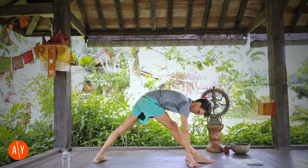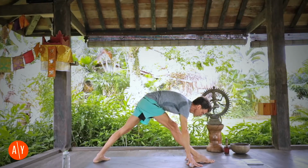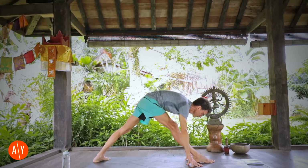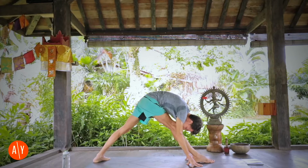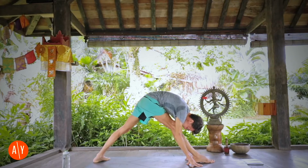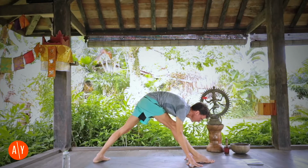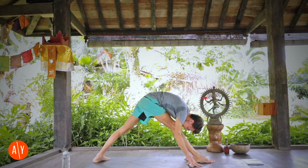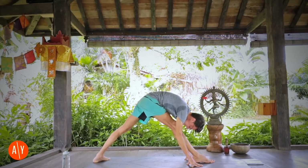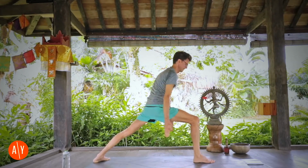sometimes called pyramid pose. Pull back with your right hip, pull forward with your left hip, and squeeze your legs towards each other, even though they're split here, and fold deeply over your right leg. Doesn't matter if you're holding your leg or if your hands are on the ground, it's up to you what's appropriate for you today. It's all Parsvottanasana. Push through your back foot, your left foot, bend into your right knee again, and then come up.